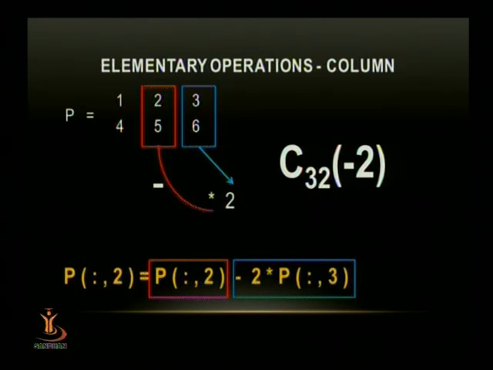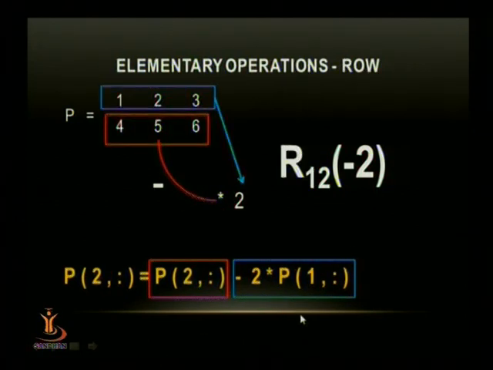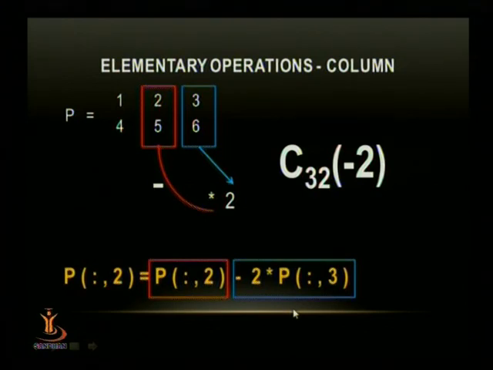Let's go step by step. First, what we want to do? We want to extract column 3 from this matrix. How we do it? And here is the answer. P, braces open, colon, comma, 3. So, all rows of third column. We have third column. We will multiply it with minus 2. That I have done. I have multiplied it with minus 2 and then what? Add it to column 2. Now, how I extract column 2? P, colon, comma, 2. That is all rows of second column. Right? So, now, I have column 3, multiplied it with minus 2 and added it to column 2. Simple enough?